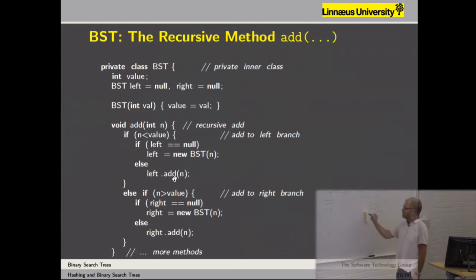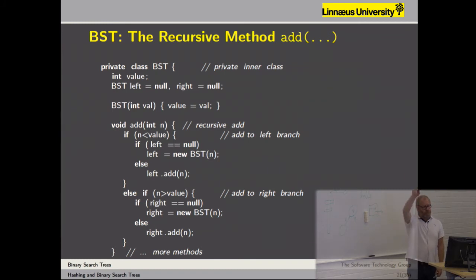So a node keeps a value, and it knows about left, and it knows about right. Initially, when we are creating them, we have null down here. But on demand, we might add a new node down here. So this is what a BST node looks like, and this is how we handle it. We want to add something to it. If it is less than the value, then we might insert a new node down here, or we are asking the child down here, add n to yourself. We are delegating the question to the left child, and it will do the same thing. And the same thing here, if it is larger than the value and right is null, then we are attaching a new node. Otherwise, we ask the right child, add this one to yourself.